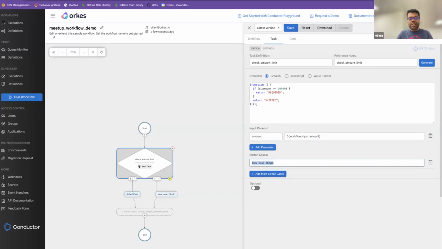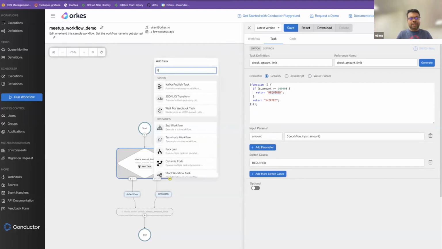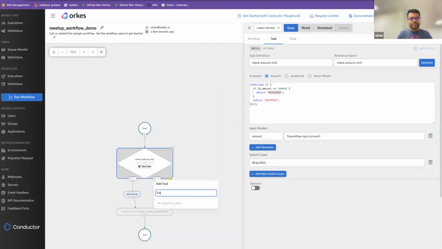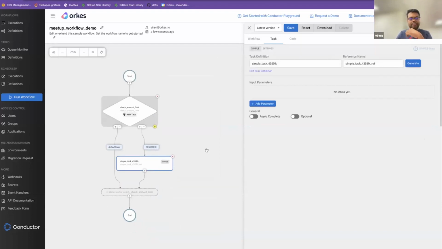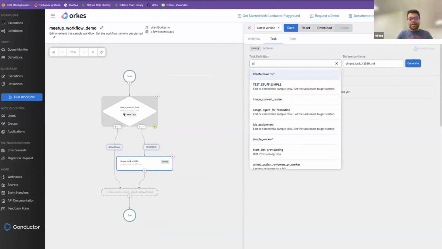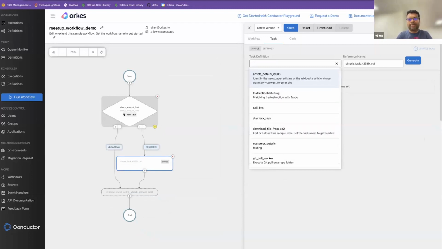I'm going to add one switch case, which we say right here. I'm going to say required. What do I want to do here? I want to call fraud check here. So I'm going to just add a simple task. And when I start writing it here, it starts to show me all the available tasks.